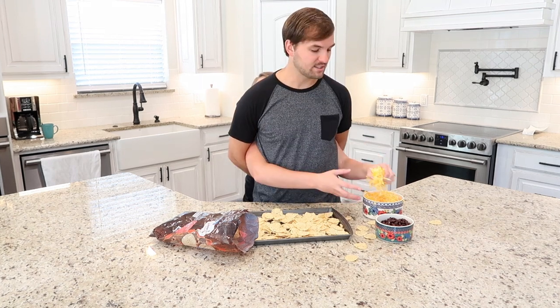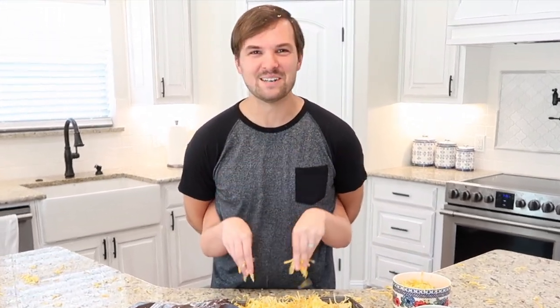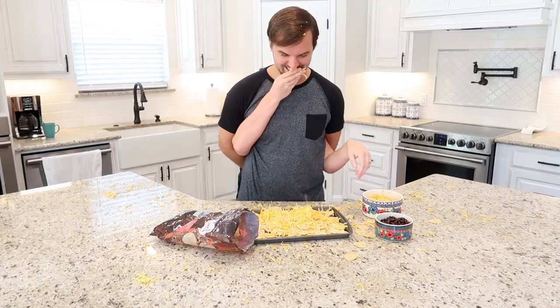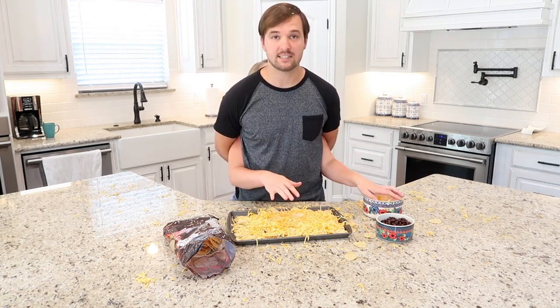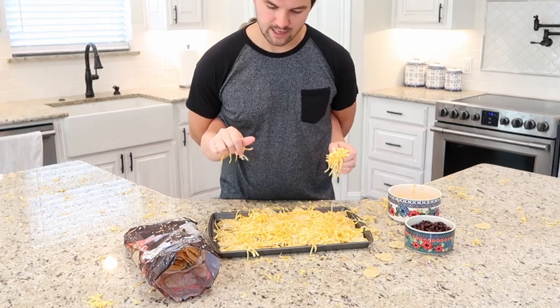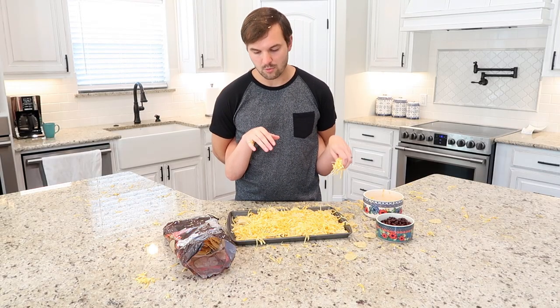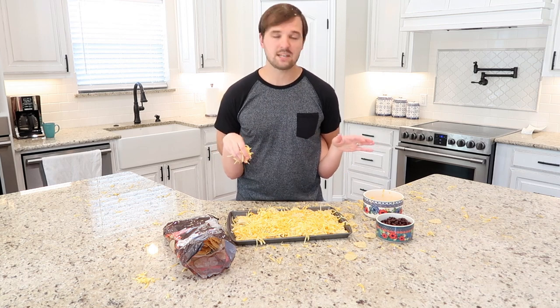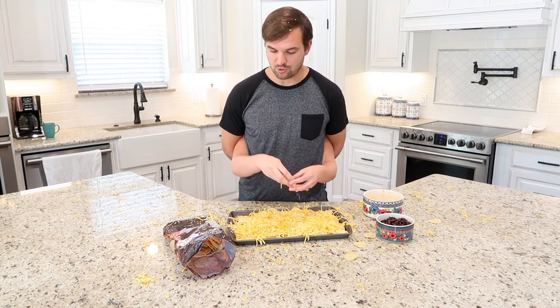Next what we like to do is freshly grated cheese. I just like to get a handful of cheese and throw it on there. Oh my goodness, you know how much I love messes. I think we probably need a little bit more on there at the top right part. Yeah, perfect — just drop it down. Maybe the bottom right side of the pan. Sometimes I just like to tell myself left and right just to make sure I'm on my A game. Just like that — I would just drop it straight down. Perfect.